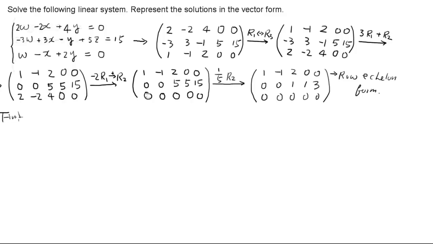Okay. Now, we are going to find leading ones over here. This is the one that is very useful. We look at each row over here. The leading one is this one, the leftmost non-zero term over here. This is the leading one. These two are the leading ones. These are the leading ones.